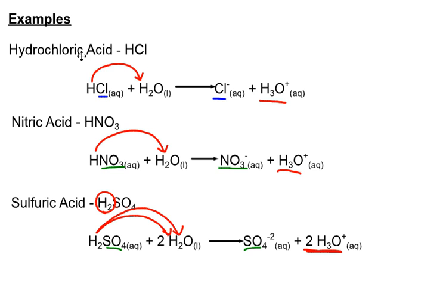So what these are called here, these are basically called dissociation equations. And they're kind of important when we actually start to do some stoichiometry later on. Because as you can see, in my first two examples, my acid and my H3O+ ratio is 1:1, and again for HNO3, 1:1. But when I look at sulfuric acid, it ends up being a 1:2 ratio. So that's going to be important when we get to stoichiometry in the next video.